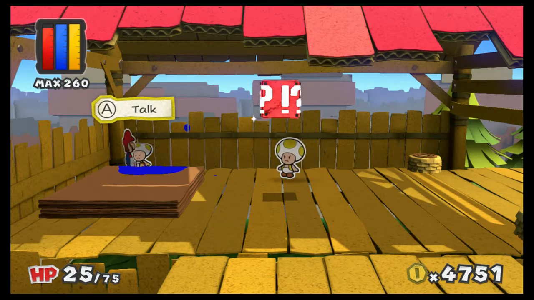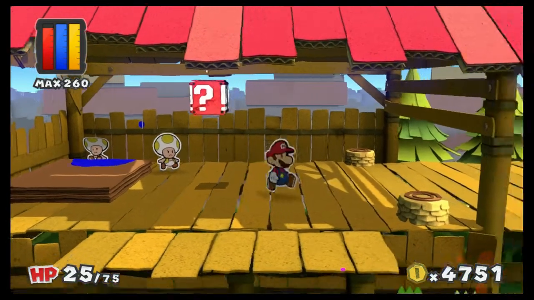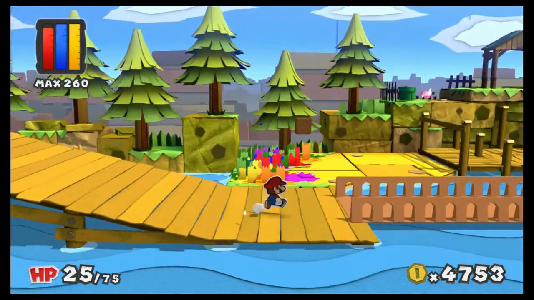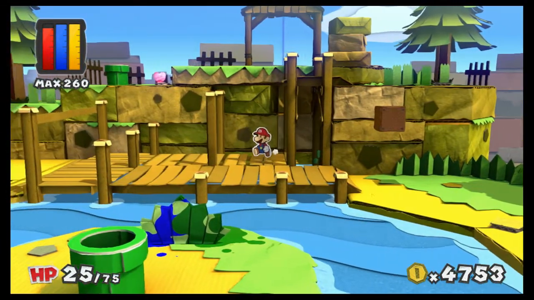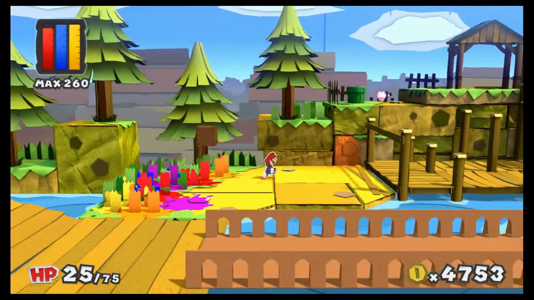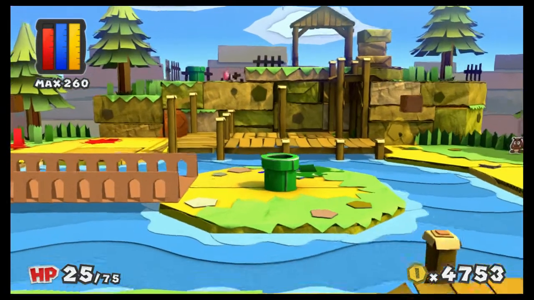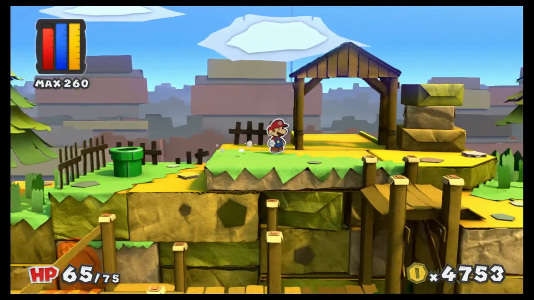Can't shake the feeling that it wasn't just a bad dream. The logs we make here are really important. They make pencils out of them and stuff. Well, yeah. Kind of weird that this just kind of ends. Well, I guess it's on to the next area. I am not seeing it over here. Yeah, it ain't there. Oh, nice. I needed that health. Thank you.